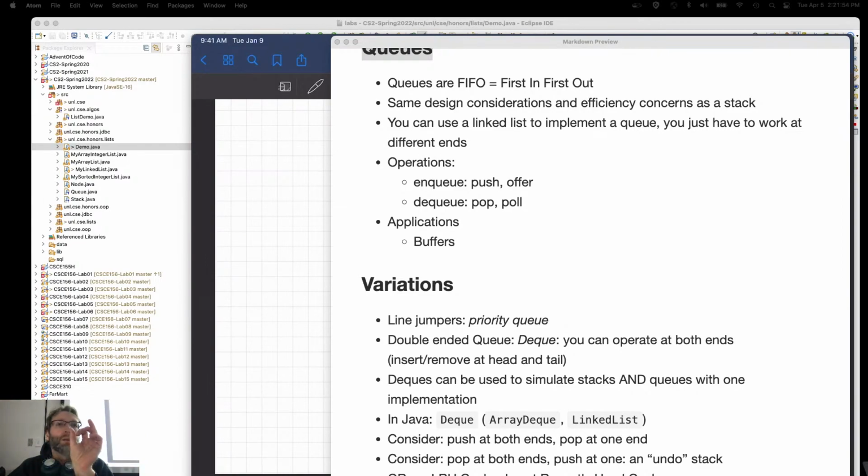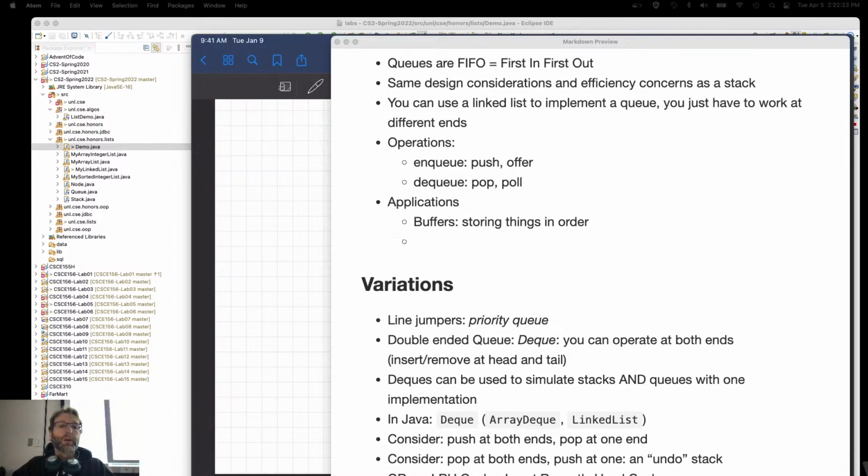Where is that data being stored? In a buffer, right? The first frame to come in, it doesn't really work like this, but this is the idea. The first frame to come in is the first one to be consumed and displayed, right? And any time that you want to store things, storing things in order, right, is a perfect use case for a queue or as a buffer. Right? This is also common in producer-consumer patterns.